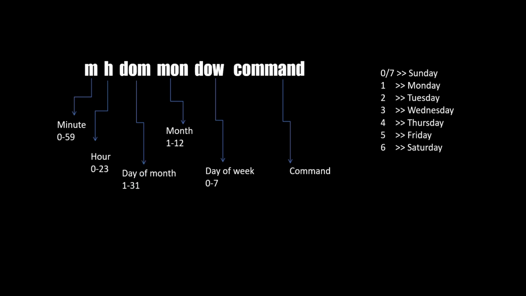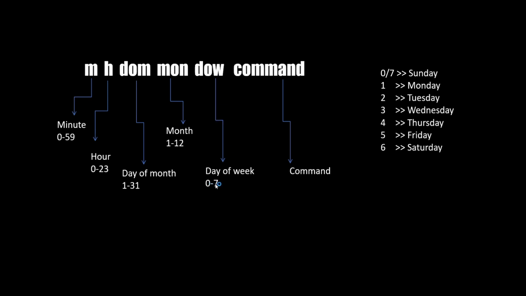And we should be aware of leap years as well when we are scheduling a job. The fourth item talks about the specific month. It takes the values 1 to 12, in the sense January is 1 and December is 12, respectively. And the fifth item talks about the day of the week.